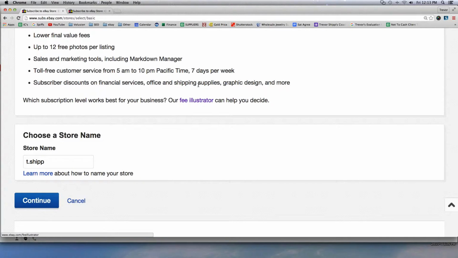So if you have a normal eBay account, whether it's a personal or a business account, as of right now, you're supposed to get 50 free listings every month. And all that means is it's free of an insertion fee. So you get 50 free listings. On your 51st listing of the month, you'll be charged a 30-cent insertion fee.